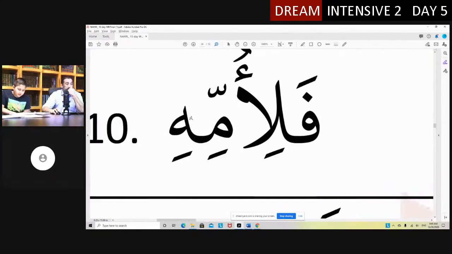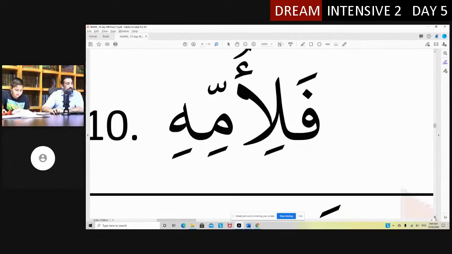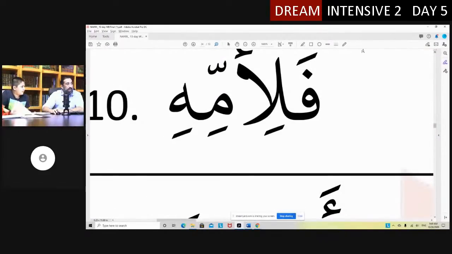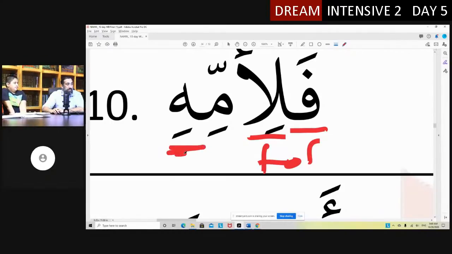Fali ummihi. He comes from Hua, and Hua means he, but we're gonna have to exchange that for his mother. Fali ummihi. By the way, in Fali ummihi, lots of words. Fa means then. Li is a harf of jar, so that means for. Then for. Ummi means mother, is light and no alif lam, mudaf. And it became jar because of the li. So li ummi. And then the ummi part is the mudaf, and the he part is the mudaf ilayh. And it all came together and became for his mother.